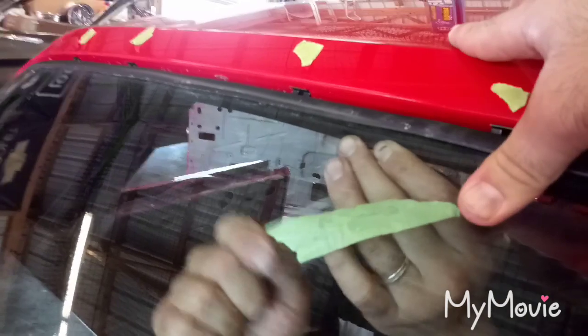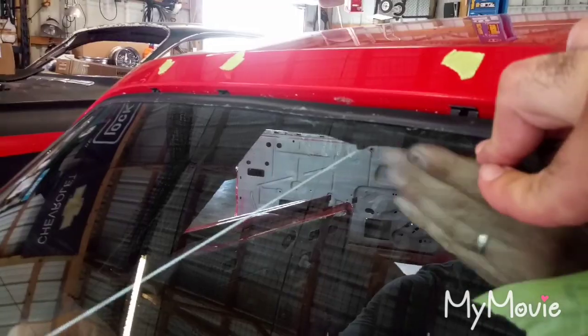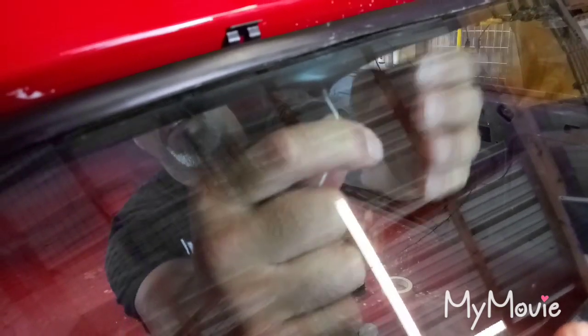A lot of people don't know how to do this or they call glass companies, but it's really easy — just uses a piece of string. After that you pop all your stainless on. We'll bring you back when we start pulling the string. Alright, you ready? So go — number two all the way that way. You want to pull straight down and you want to see that lip go over, around, up and around that flange. I've never seen one done on an Impala — it's working good.